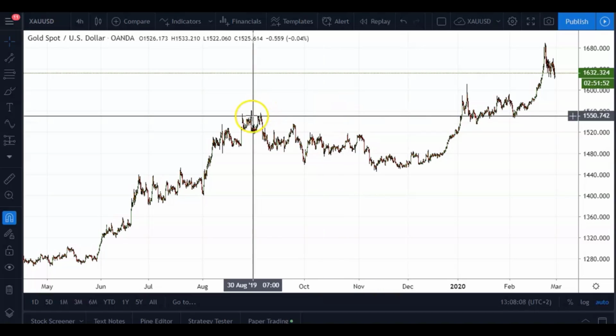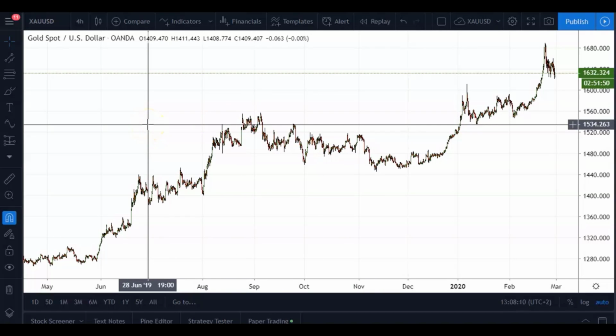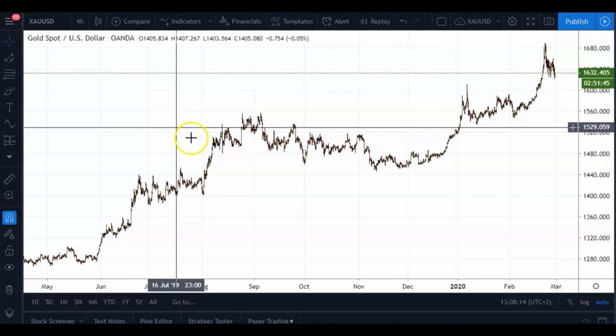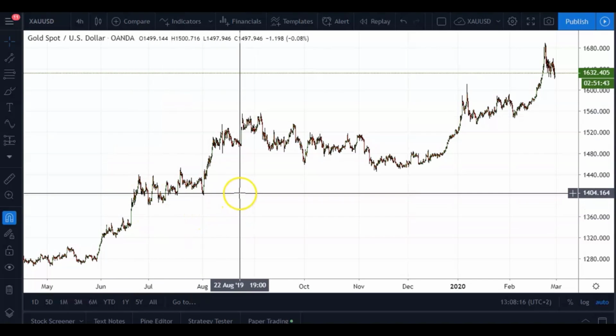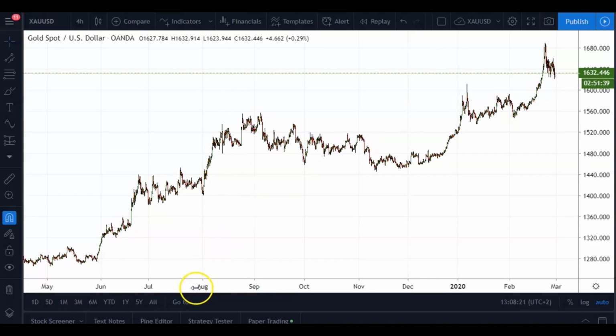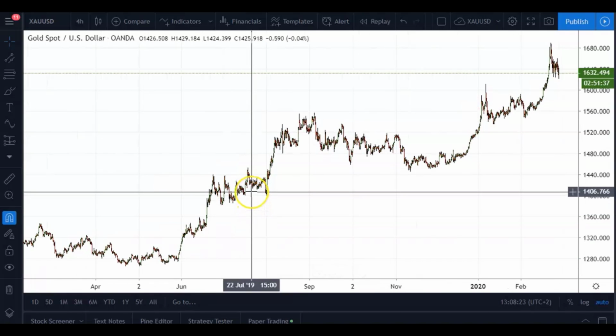All right, so without further ado, I just want to show you an example of an actual trade that I took back here in July 2019. This is just an example, guys. I'll be showing you another example on Euro US dollar a little bit later. And this will be a triangle pattern, like I said, that I've actually taken.